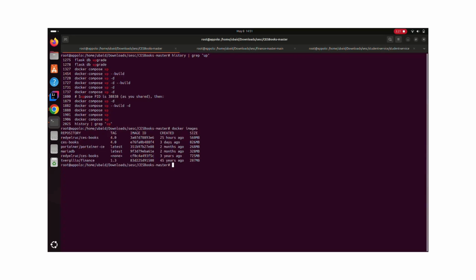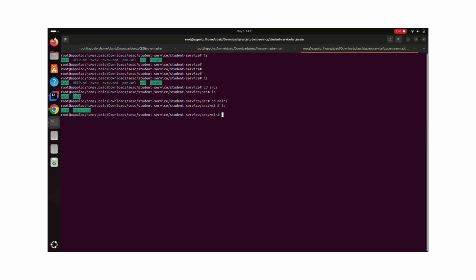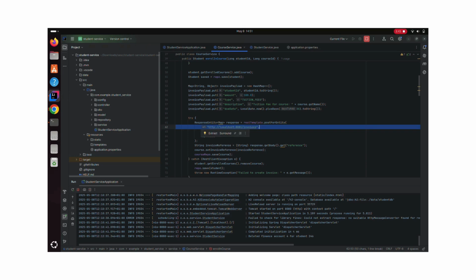After that, I created a student service, and I didn't dockerize it. I used ChatGPT for this code and for this service, and I created code over here, and I used these URLs, and I got the code from ChatGPT and made it run. I have set the controllers and everything, and I also have a front end over here.